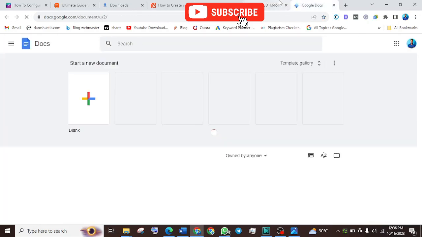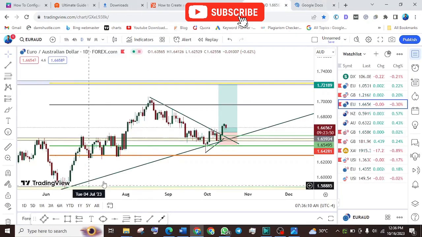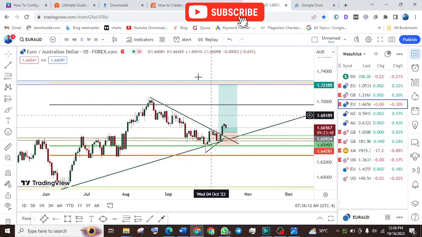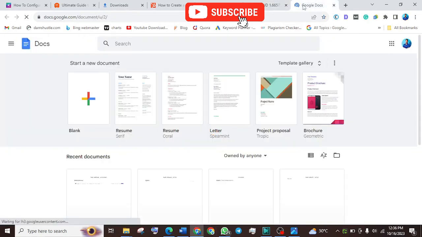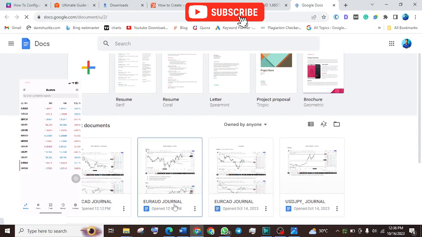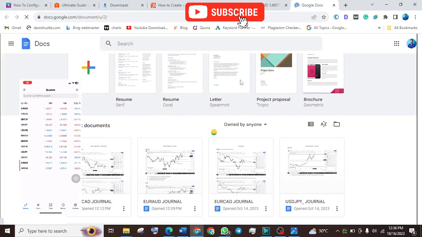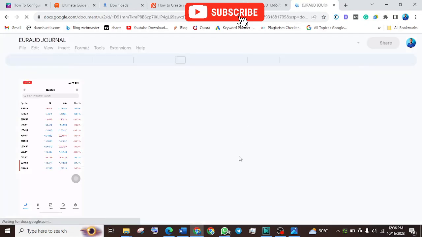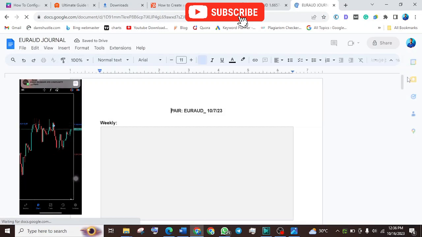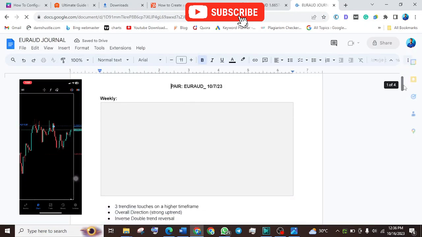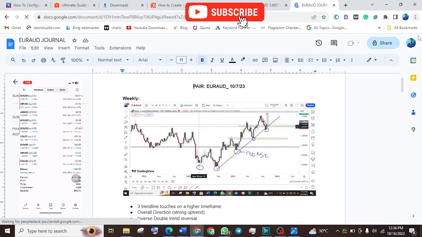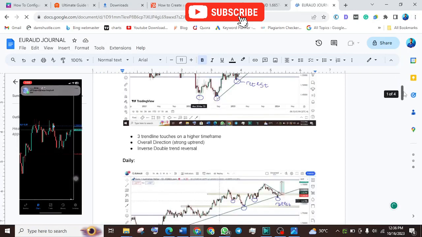I have a journal where I recorded this trade. So I'm going to be showing you this trade, as you can see in front of my screen by the side. This trade is currently running in profit. Initially this trade was in loss, because this was my journal. Before I get into a trade, I take a screenshot of everything, so I'll be honest with everything I'm saying, and you guys can see how the market was before I got into the trade.